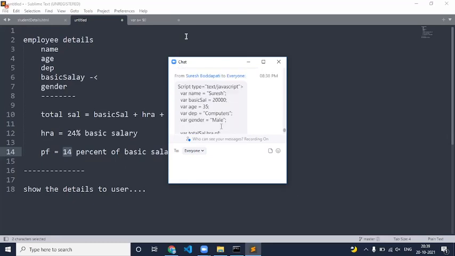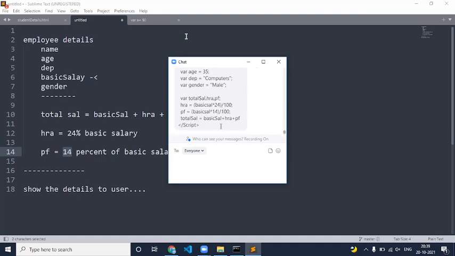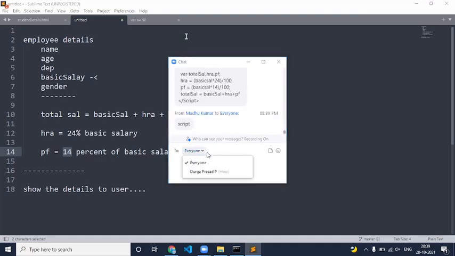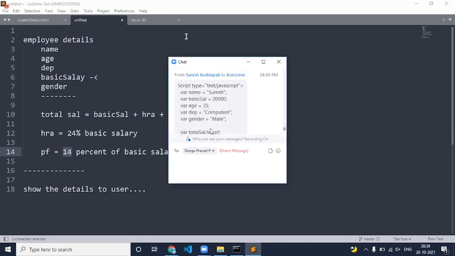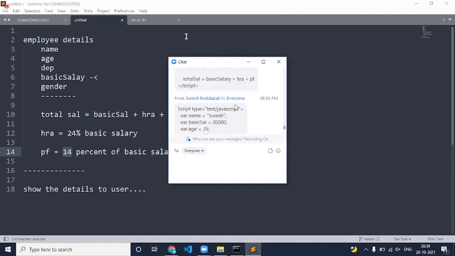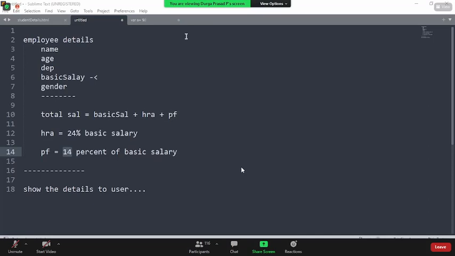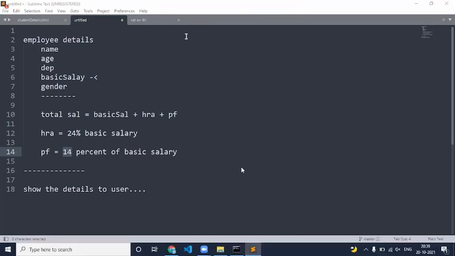Pravita, gender, basic salary, HRA. Looks good, Pravita. Nice. Suresh, 20 computers, basic salary. Looks good, Suresh. Nice. Especially the people who are new to coding, guys, please try to do this.